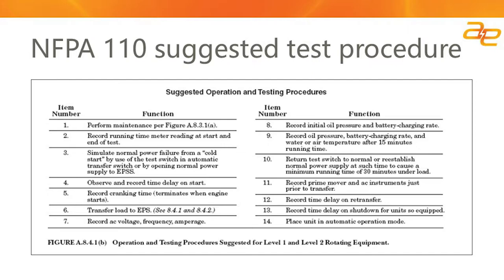This slide highlights the suggested operation and testing procedures for your EPSS system as taken from the NFPA 110 standard. If you pay close attention, as underlined on this slide, you'll see that there are many points in the recommended procedure where recording of the test results is required. Having a means by which this recording can be done in automated fashion results in a more accurate test, and allows operators to focus on other areas during the test — using their sight, hearing, and senses to make sure other things are operating properly.